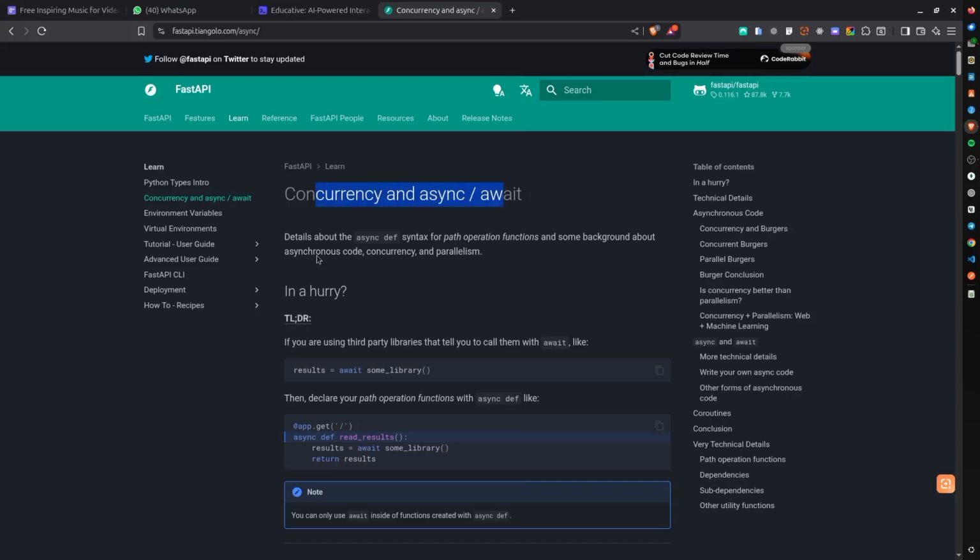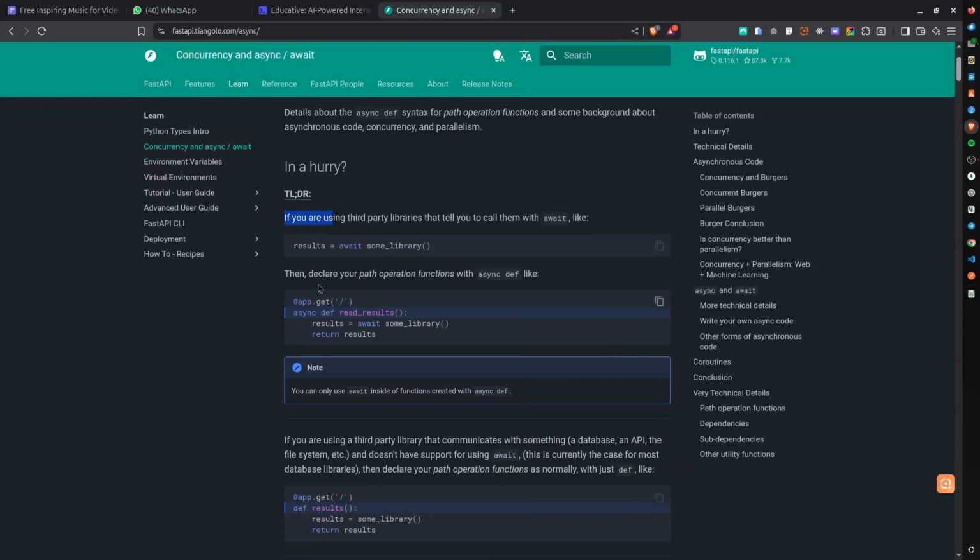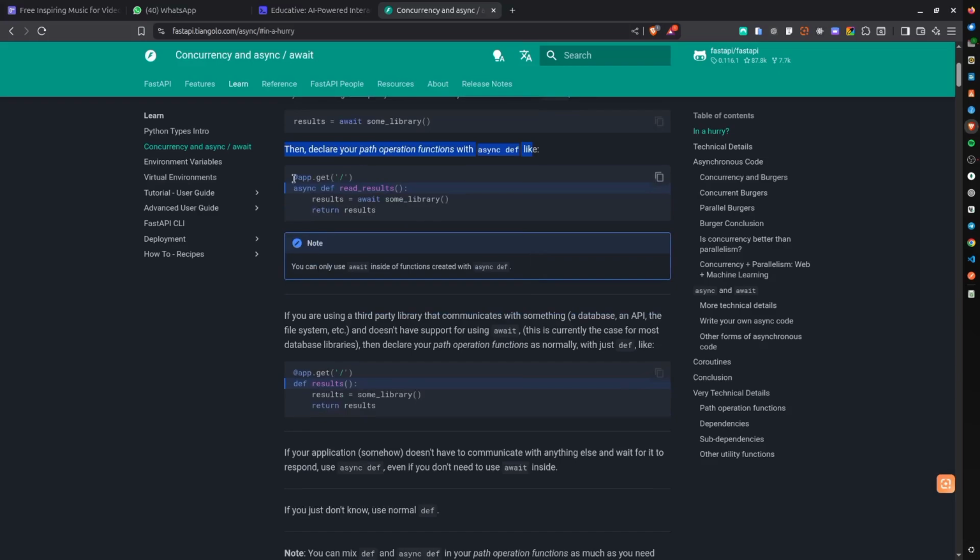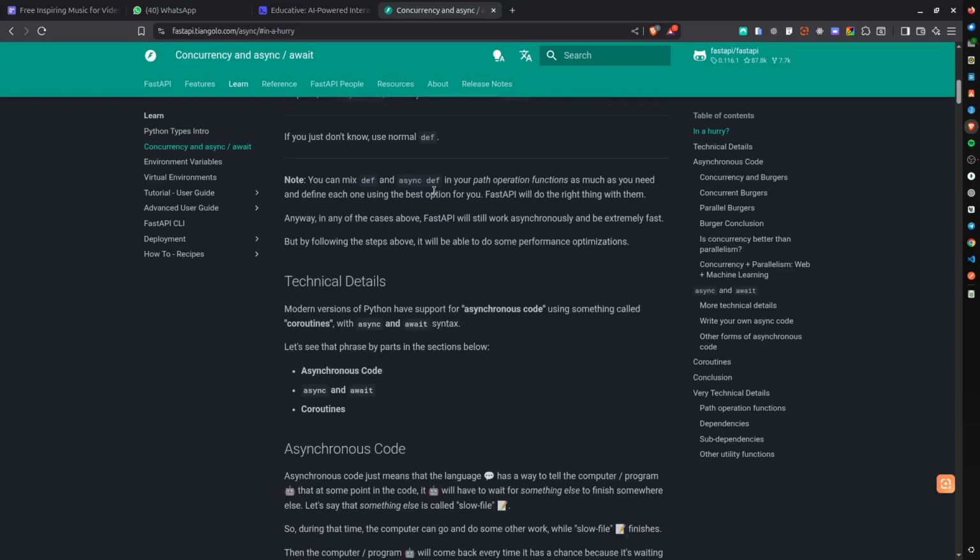Now, the details can be found in a function, but let's look at something real quick. If you are using a third-party library, leave that alone. Now, async await or asynchronous function: how do you know a function is asynchronous? By just looking for the async and await keywords in that function, and that's it. That's how you know that a function is asynchronous. Now, why do we even need asynchronous functions in our code?